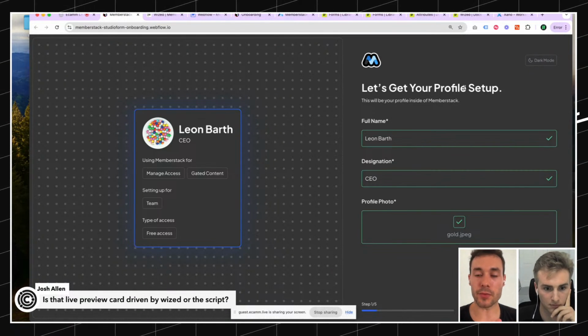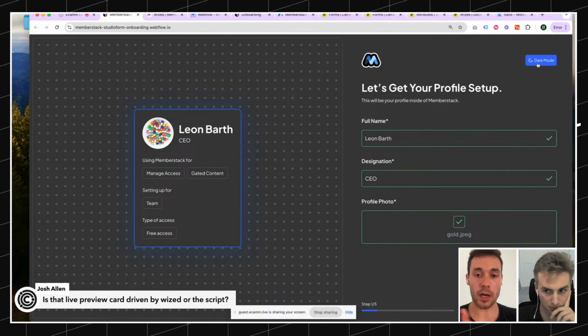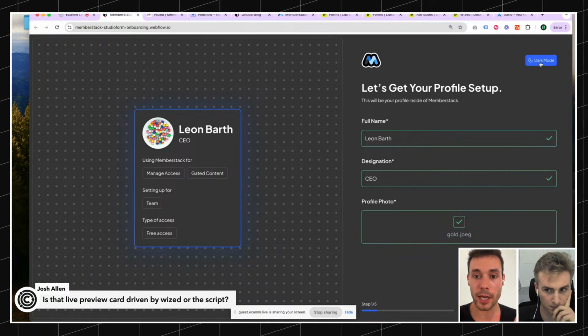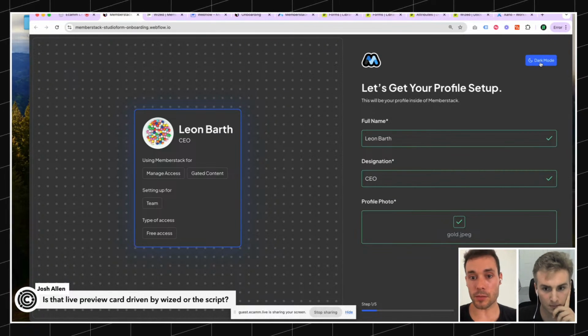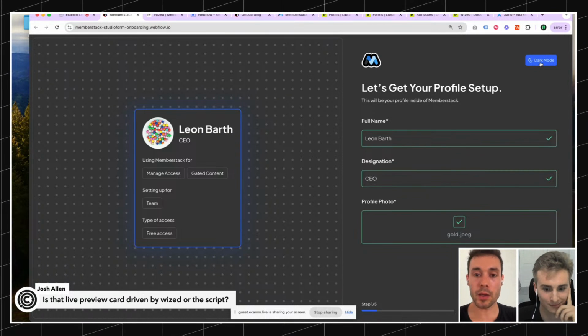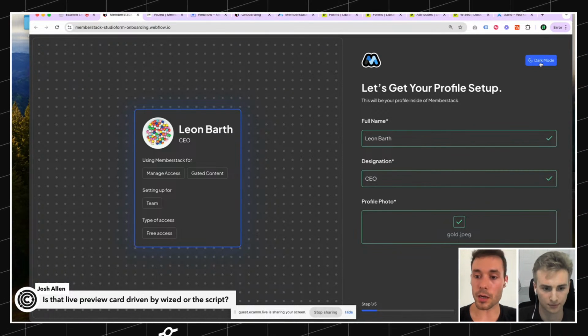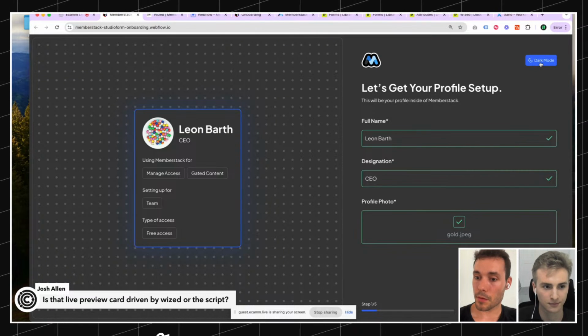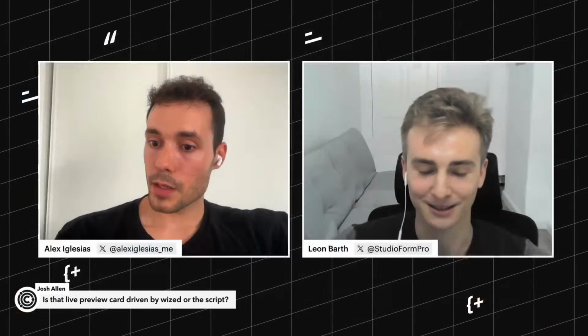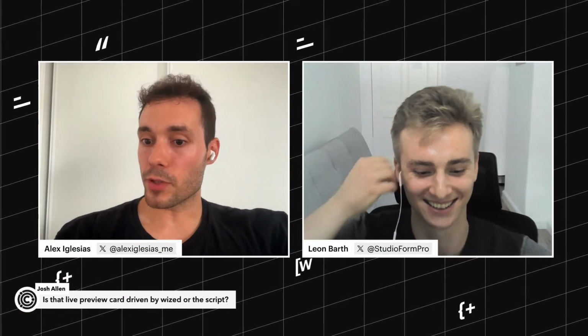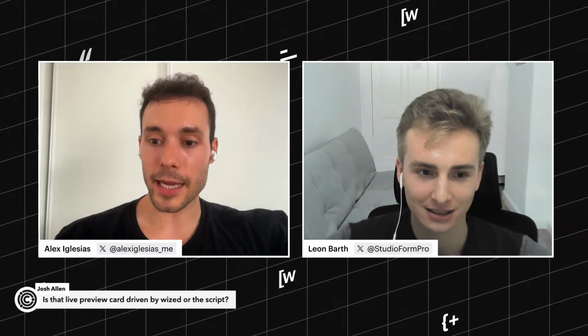So Wized is fully independent and just says, oh, I've got a piece of state, I've got some data, I can work with it. And in that case, Leon in his Wized project uses that data to display it inside that preview card. Exactly. And he says, I don't think it would be too difficult to manually implement something like that on non-Wized projects. Yeah, absolutely.